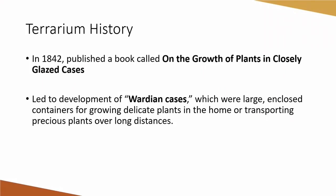With his piqued interest, he saw that the evaporated moisture condensed on the walls of the bottle during the day, and it ran back into the soil, maintaining a constant humidity. Using this information, he then not only used it to rear butterflies, but he included plants that were used for growing and introducing new plants to British colonies a long distance away. In 1842, he published a book on all of this that he had been discovering with his glass cases, called On the Growth of Plants in Closely Glazed Cases.